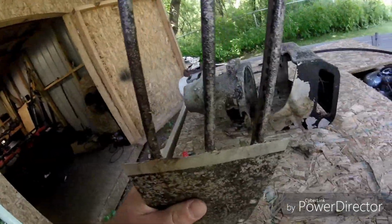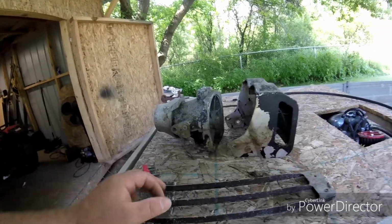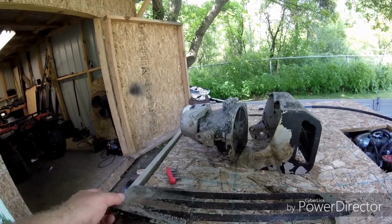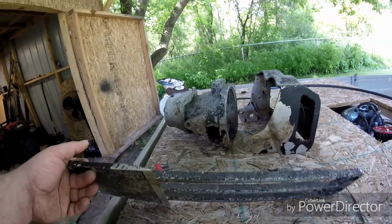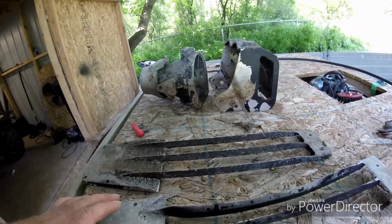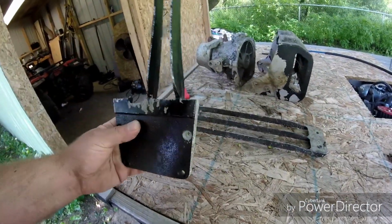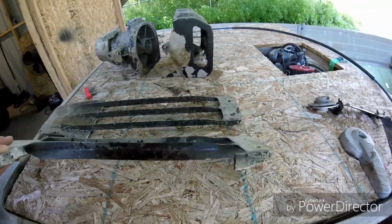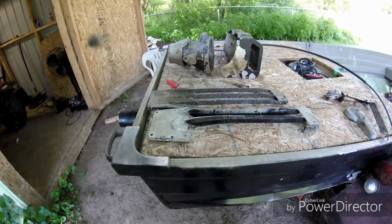Another thing on these grates, I noticed this one looks like it was sharpened right here, which I don't know. No, the water comes in this way, right through here. Out, that'll cut up seaweed or just direct the water better. Still got to be better than this. It ran good with this. I did suck up seaweed once and had to stop and pull it out. But I was in like 8 inches of water.